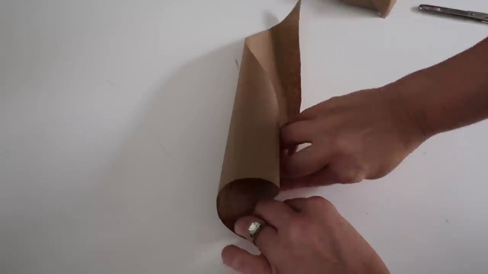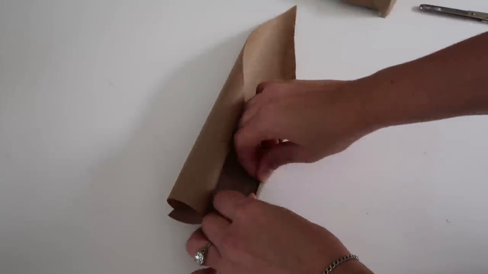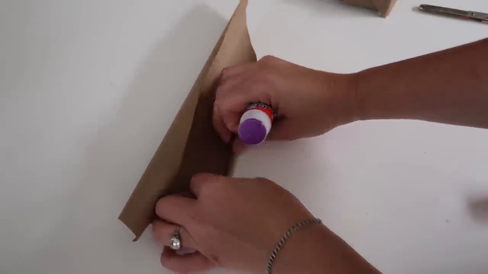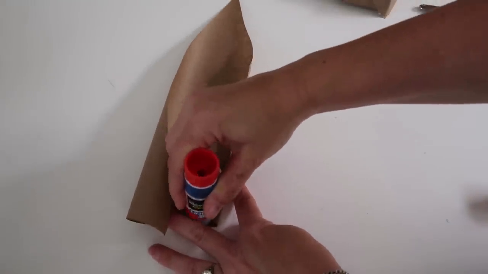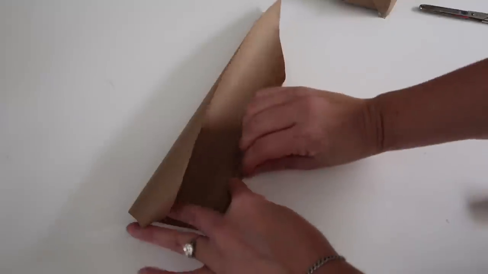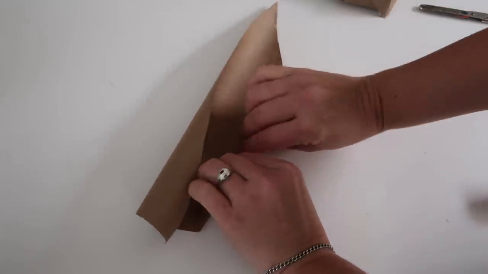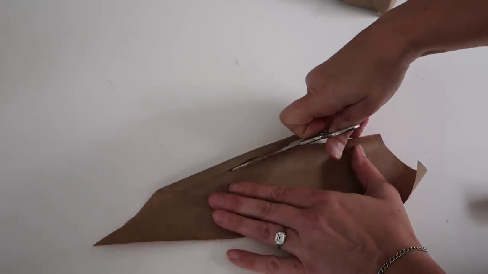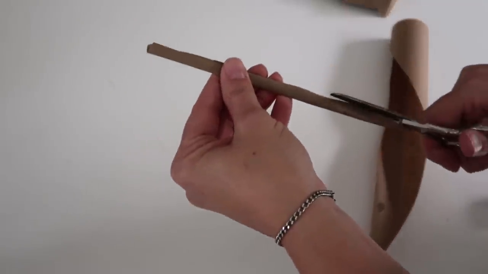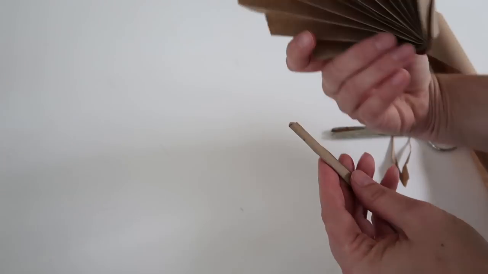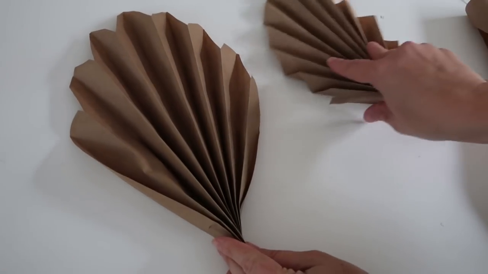I would love to do this with a giant frame. I think that would look awesome like above my bed like they had it in the pottery barn picture. Maybe if I can find one I will do that. Make sure it's nice and glued down tight. And then open it up. And I think it looks cool just like this. But I ended up cutting the leaves here in a second. But I was making a stem. You can use a dowel rod or like a real stick. But I'm just taking more of that craft paper and rolling it super tight. And then gluing it and cutting it out. Because this is going to go in a frame kind of like the inspiration photo. So let me know in the comments if you guys like this kind of video.